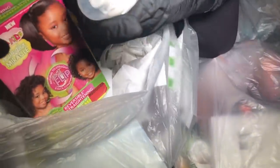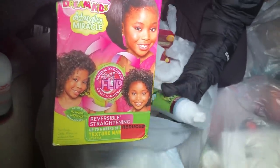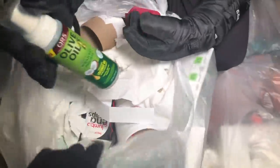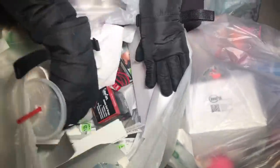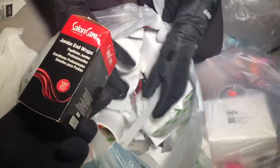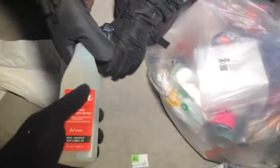Next bag — this one looks like it might be mixed with some trash and maybe signs from the store, so I don't think there's going to be a ton of stuff in this bag, but who knows. Oh it's not empty — it's been reduced. What is this? Dream Kids — I have no idea, something for kids. A little bit banged up but it'll probably sell for a dollar or something. Lots of hair stuff that's leaking a little bit. Nicole, it's all over your clothes. By the way guys, we found these gloves at Five Below dumpster so we're not too worried about them getting destroyed. Some kind of hair wraps — that's pretty much it for that bag, looks like a lot of trash.